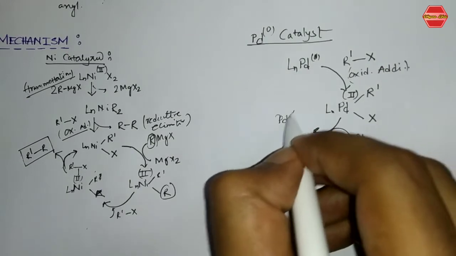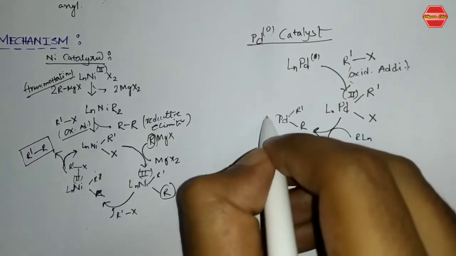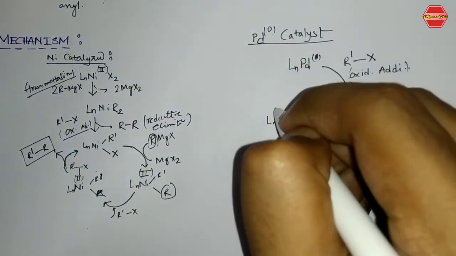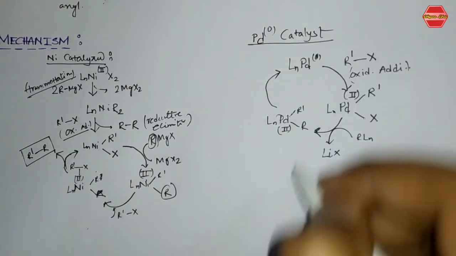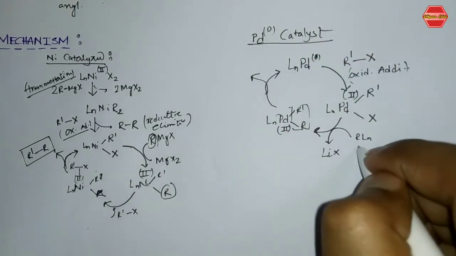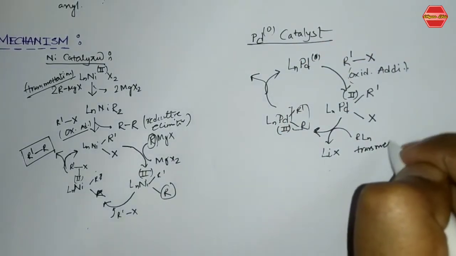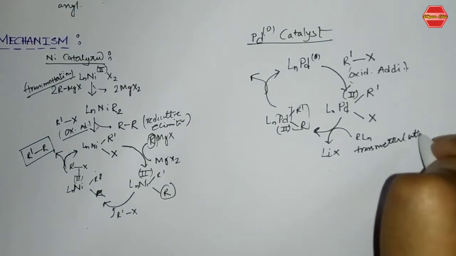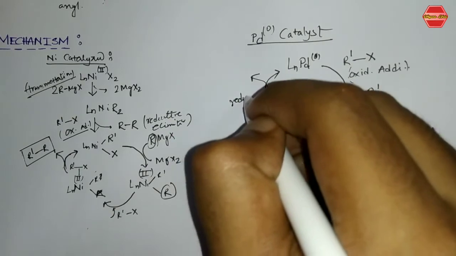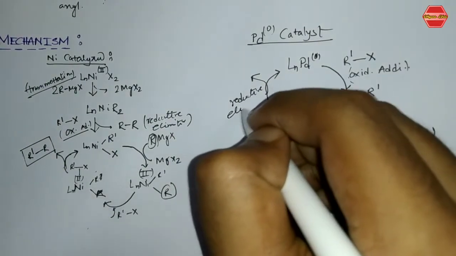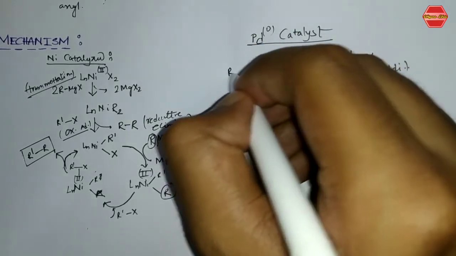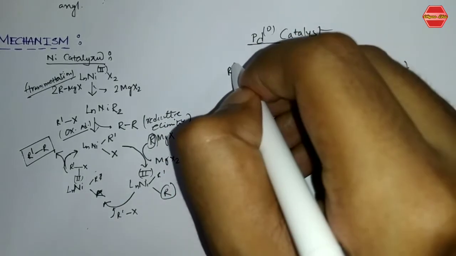So finally we get over here this R1 and R along with this Ln, and here is the oxidation state of 2. And finally, to complete the catalytic cycle, these two groups can leave from the system in the form of reductive elimination. So this is your transmetallation step, and the next step is the reductive elimination. Right? So this is a reductive elimination, and this R1 and R2 are seen to each other.